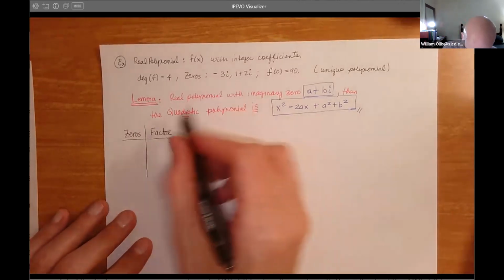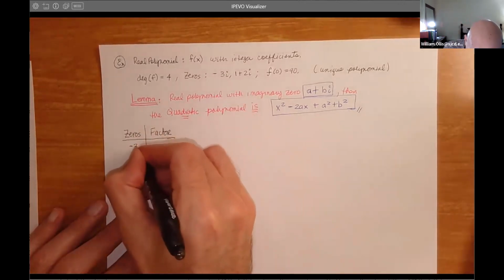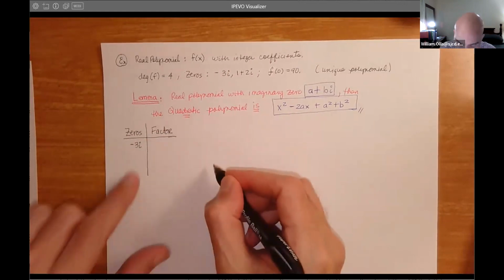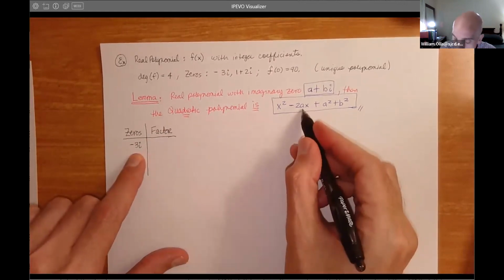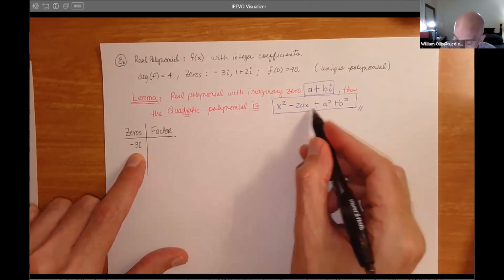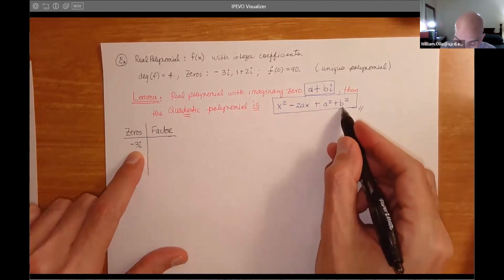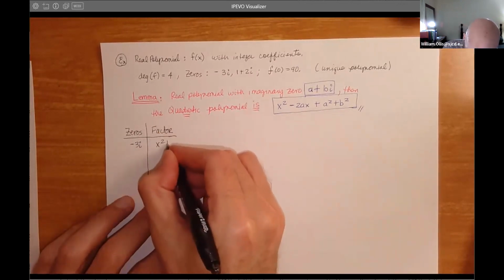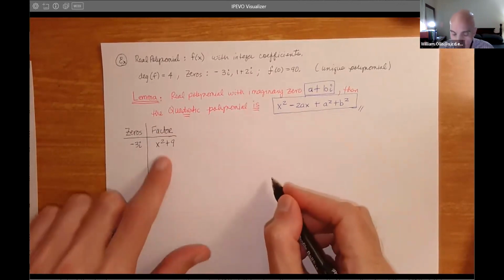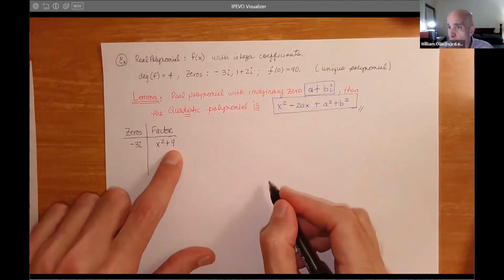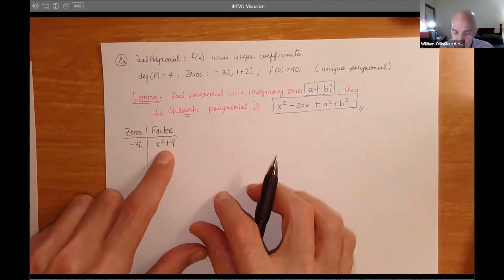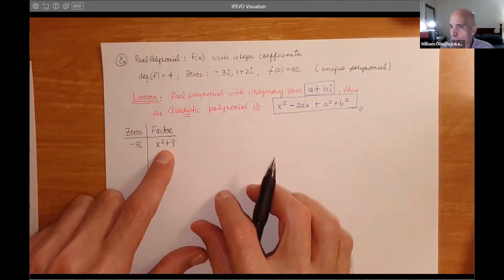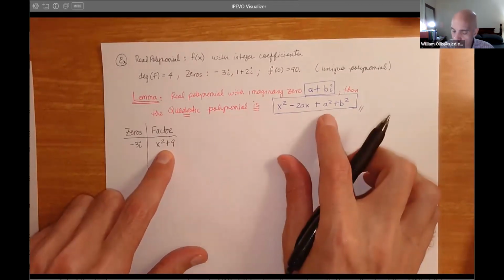So now, for instance, negative 3i, that's an easy one. Notice the a is 0, so this term is just a 0 term. So we get, in this case, the b is 3. If we square the negative 3, we get 9. So this factor is just x squared plus 9. Of course, if it were x squared minus 9, that would be plus or minus 3, the difference of 2 squares. So this is really what your intuition already tells you, but you certainly don't have to multiply it out.